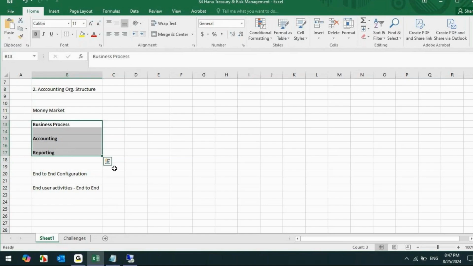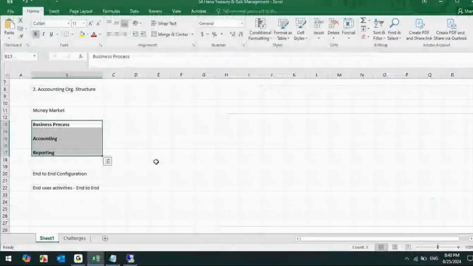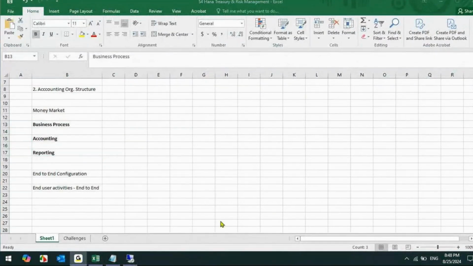So let's do one thing. Without wasting much time, today we're going to start, because this is how the agenda is. Now let's start and do the configuration. Let's do the basic configuration in the SAP system, because you have to configure your stuff in the SAP system. So let's understand what the main basic configurations required are. I've already created a document. Let me open that one. Just give me 2 minutes, please.